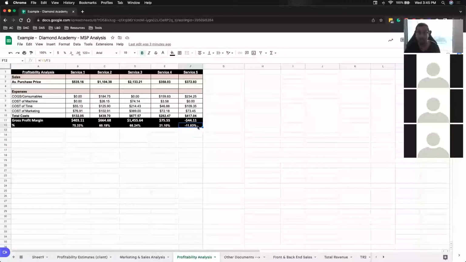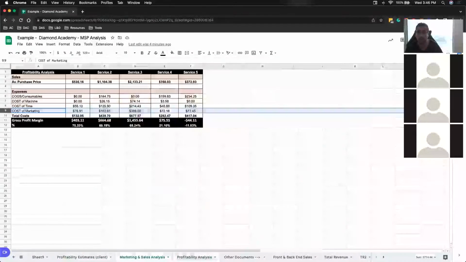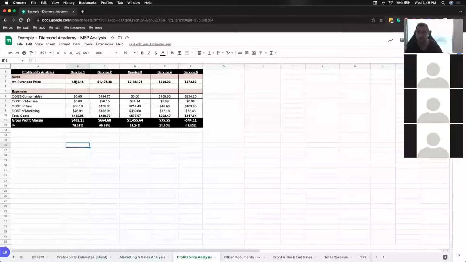And this is another really important piece, and this is why it's so important to have a good idea on your direct costs for each different treatment that you provide. It might look profitable on a standalone basis without including any of the marketing costs, but a really important direct cost associated with providing these treatments, if you are investing in marketing, is obviously your patient acquisition cost, which is something that will add. As you can see, it's not something that we had initially included here, but to me, this is another direct cost that's associated with being able to generate this revenue. And that is why we also account for the marketing costs associated with converting a patient for service 1 or service 2, and so on and so forth.